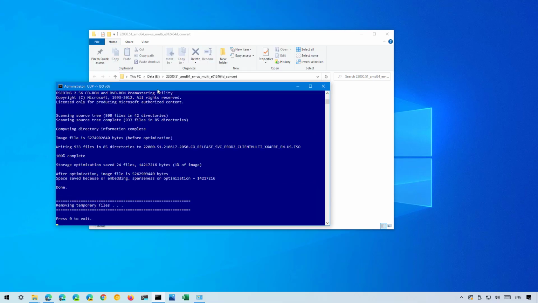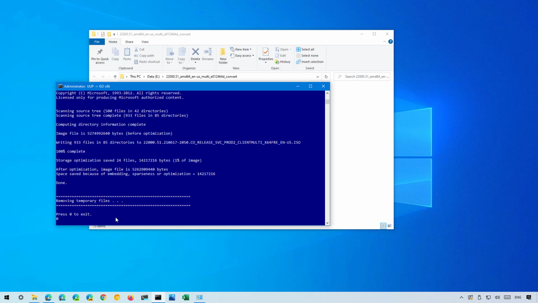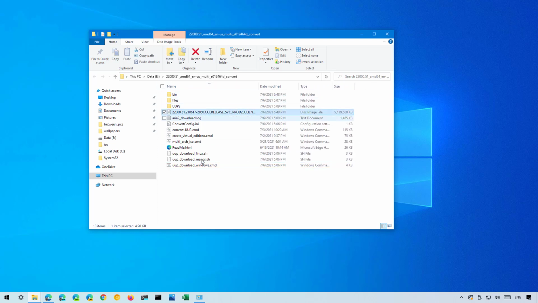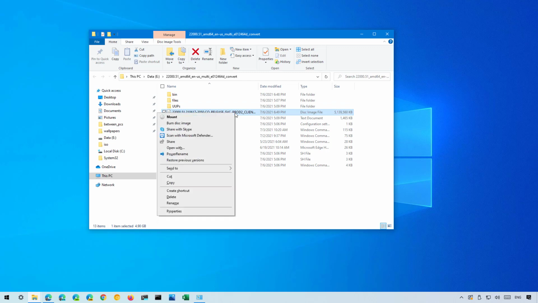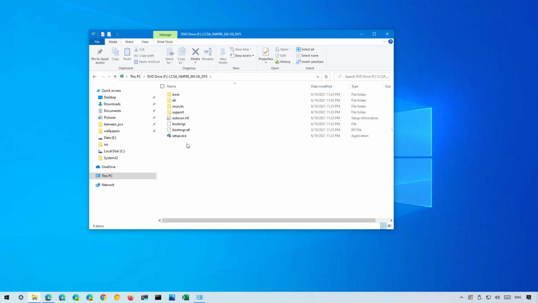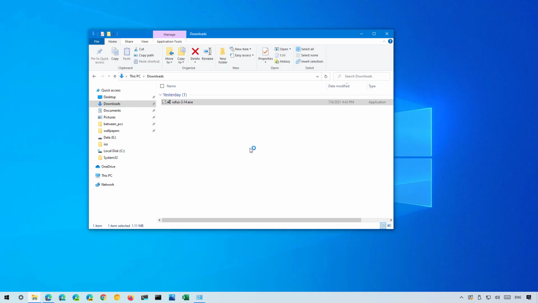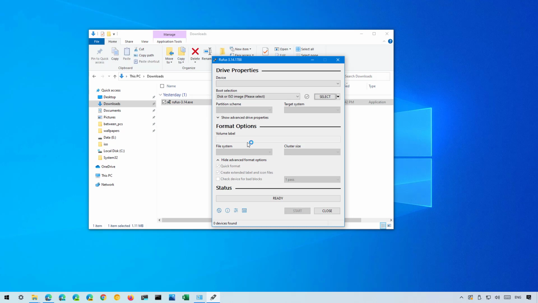And that's pretty much it. So the process has concluded, and now we're just going to press 0 to exit the screen. And in the folder where you extracted the files, you will now see that you have an ISO file that is around 5.1, 5.2 gigabytes. And that's the ISO of Windows 11. You can double click it to mount it. And from here you can start the installation on a spare computer or on a virtual machine. Or you can use a third-party tool like Rufus that allows you to create a bootable media from an ISO file.